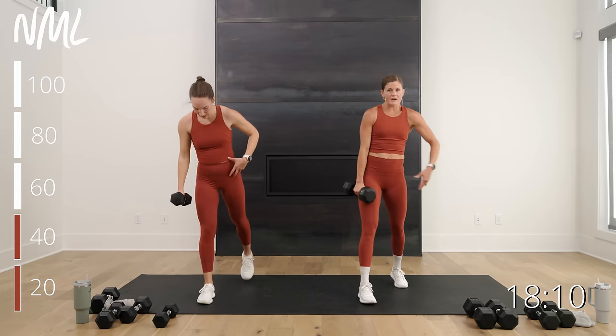Almost home. Final countdown. Hit your back for core. Drop into my 15s. We're gonna go a little triceps and core. Woo! Finish it off. Circuit 4. This is your last circuit, guys.